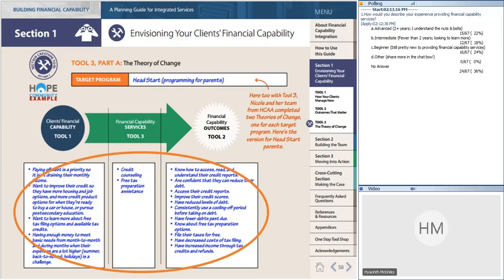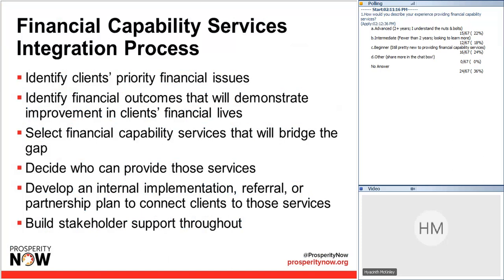So here's an example of that. Here we're looking at tool 3 from section 1, which is the capstone theory of change. We'll talk about that more in detail. So you have an example to work with. If you're like me, it always helps to have something to reflect on, and we've designed a toolkit so that you can see how another organization might have answered it to give you guidance on how you can do this.